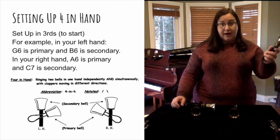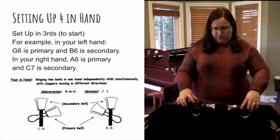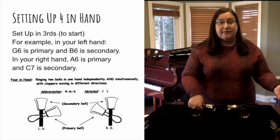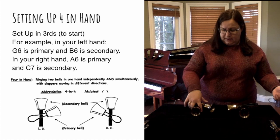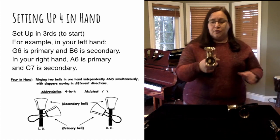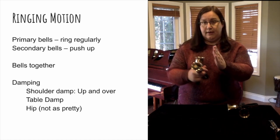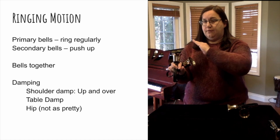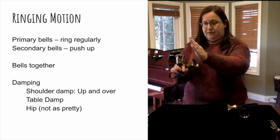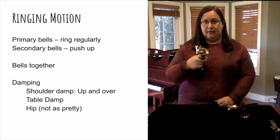Same thing on the other side, going inwards and towards. Pick them up exactly the same way, pointer finger in the middle. So the one bell will go back and forth this way, and then if I turn, the other bell goes back and forth. So we're going to be doing some turning this way.